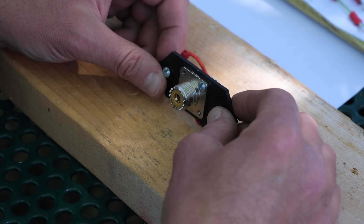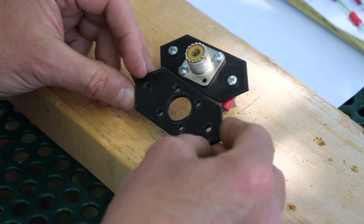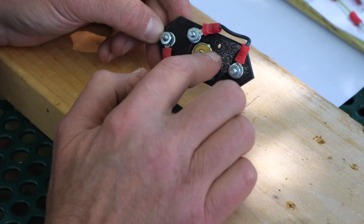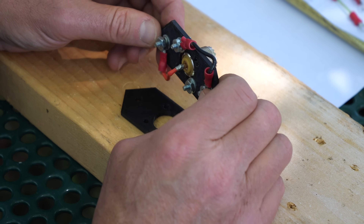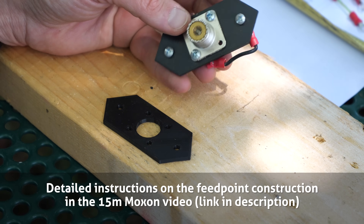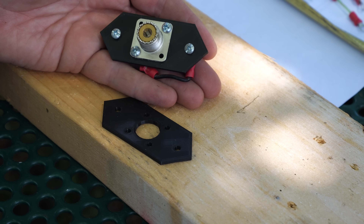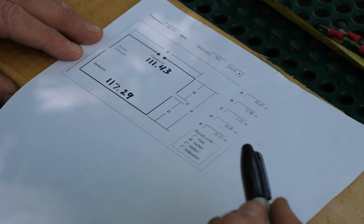For the antenna's feed point I have this — a little 3D printed frame. On it I mounted a UHF SO-239 connector and ran a couple of wires from the center pin and the ground side to lugs where the antenna wire attaches. This is the same center I built for the 15 meter Moxon antenna. It's not that heavy — actually under 35 grams — which is surprisingly lightweight, so it doesn't add much stress to the overall antenna. For this antenna we're going to need two pieces of wire: the reflector and the driven element.